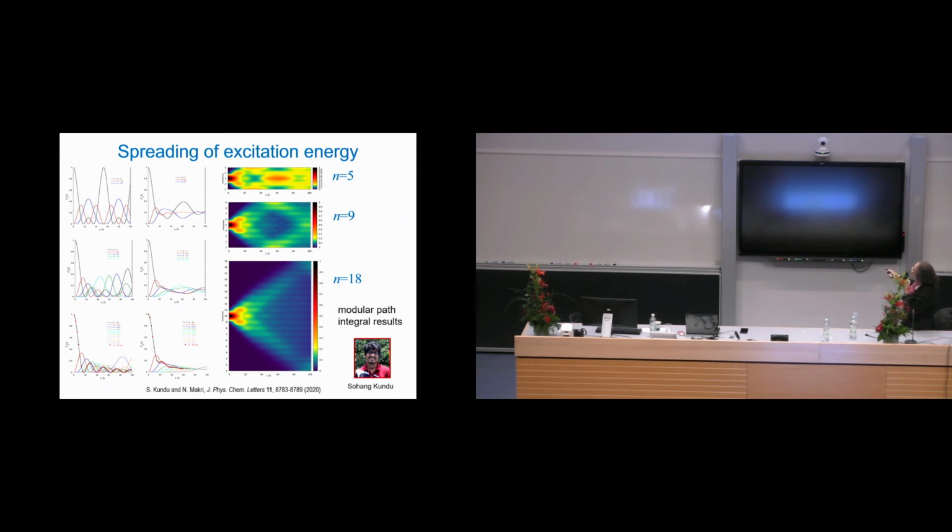And here is the longest chain that has length equal to 18. This is another LH2 system that has 18 molecules here. It doesn't really matter. So we get this very little shoulder here. That's the only remnant of coherence that we get. If you see this in the two-dimensional picture here, this is the monomer number and this is time. You see a little bit of oscillatory motion there, wave motion, and this is the extent of coherence we have left. So coherence is certainly not completely damped, but it's not very strong here in these systems.